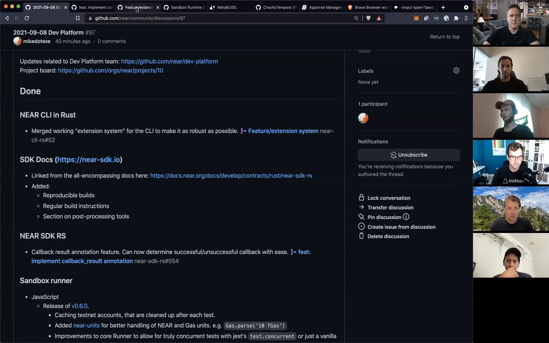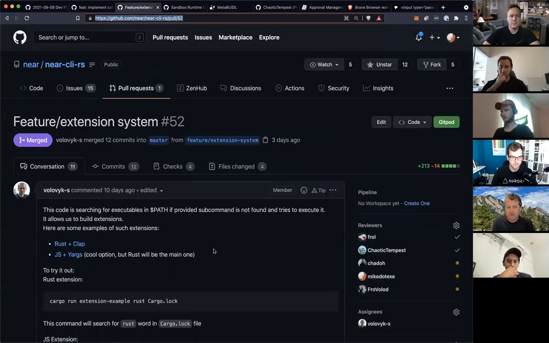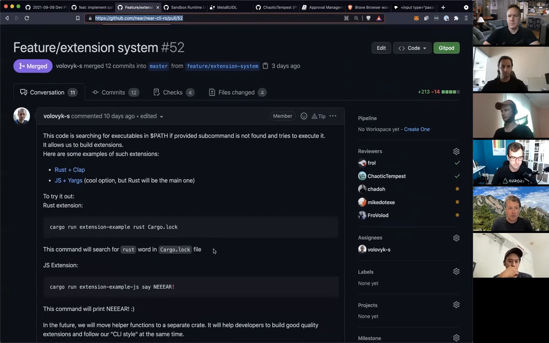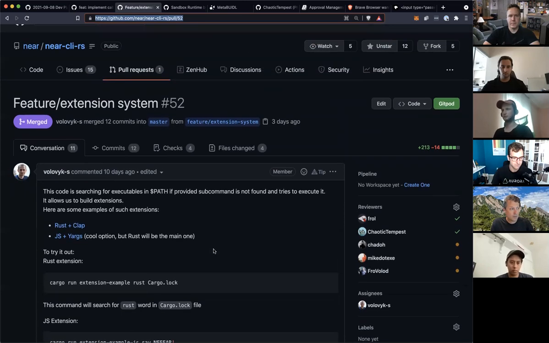They can write their own extensions with their own functionality, and it's relatively easy. Any binary that can be executed can become a NEAR extension. So if you're interested, participate, create pull requests or even just your own projects, and add them to the NEAR CLI.